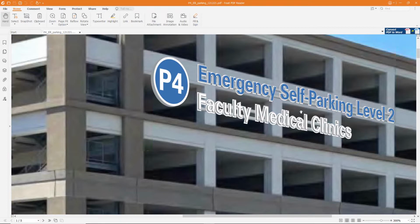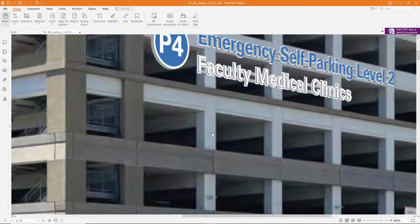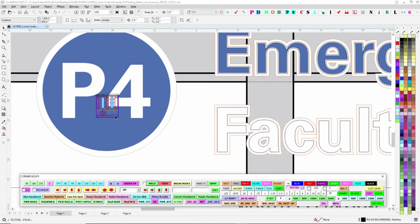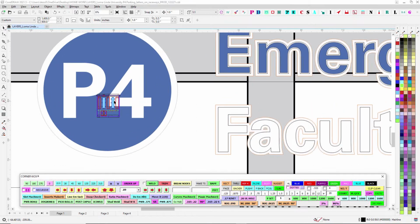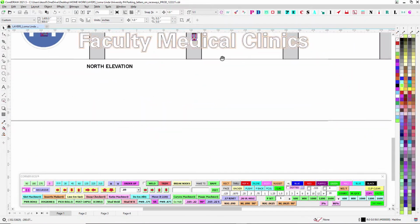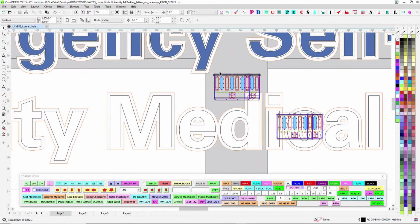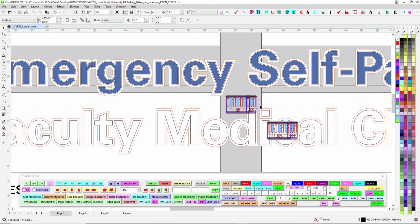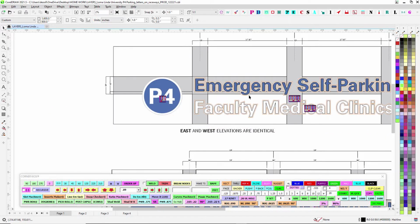So I'm proposing that you get the power run to the center-ish here somehow. And then if we can break it along and get it over here, that would be awesome. Then we can put the 3-banger, we can mount it to the back of this and tuck it up in there. And then we could choose to maybe do a 5-banger. I have a couple options here. If we were to take the 5-banger and put it towards the ceiling above faculty medical, then that could feed all of this centrally, and they could just run their power to it.